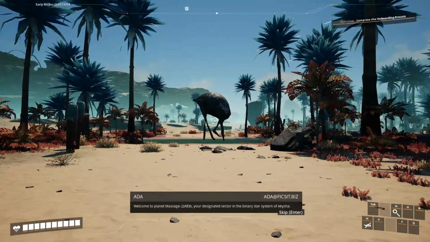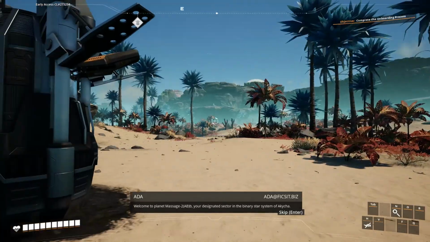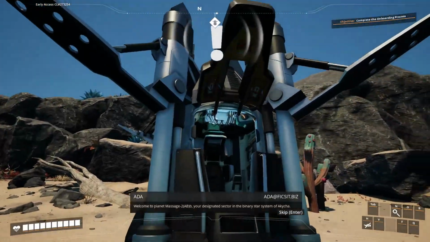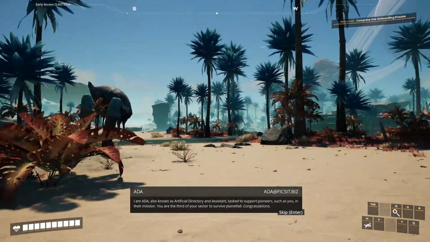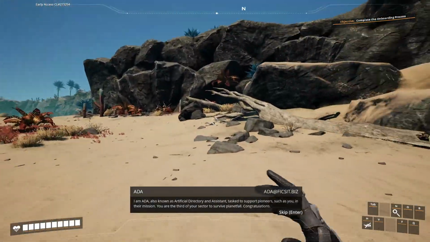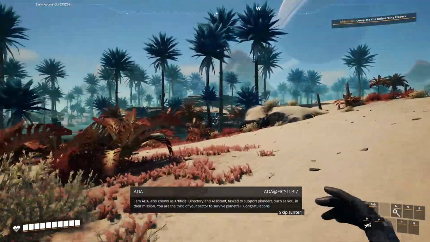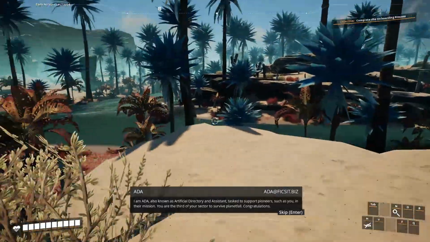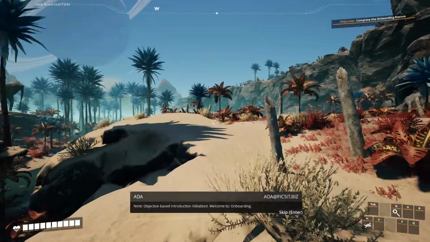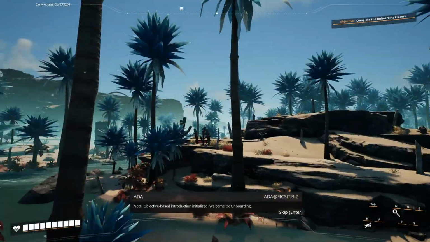Welcome to Planet Massage 2 ABB, your designated sector in the binary star system of Akicha. Yes, yes. I am Ada, also known as Artificial Directory and Assistant, tasked to support pioneers, such as you, in their mission. You are the 3rd of your sector to survive planetfall. Congratulations. Note, statistics. Objective-based introduction initialized. Welcome to onboarding.